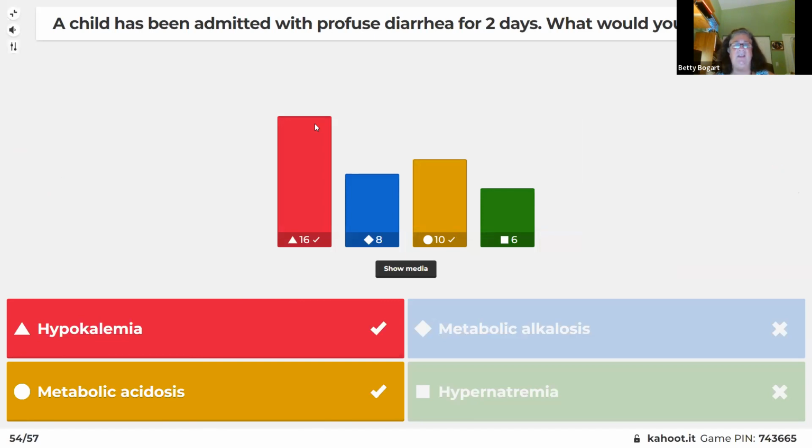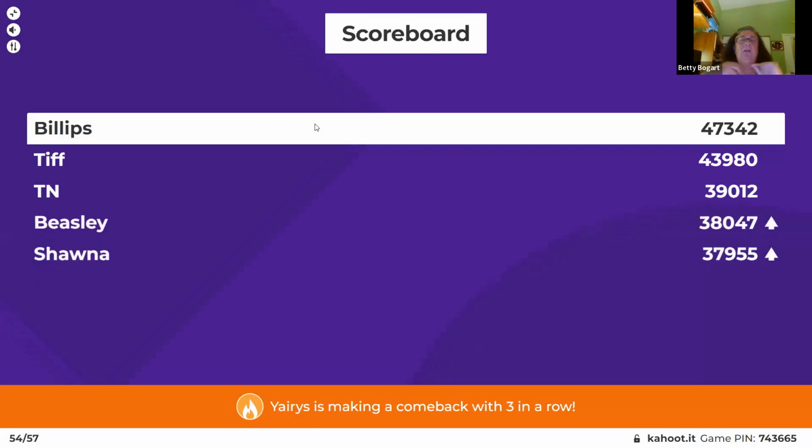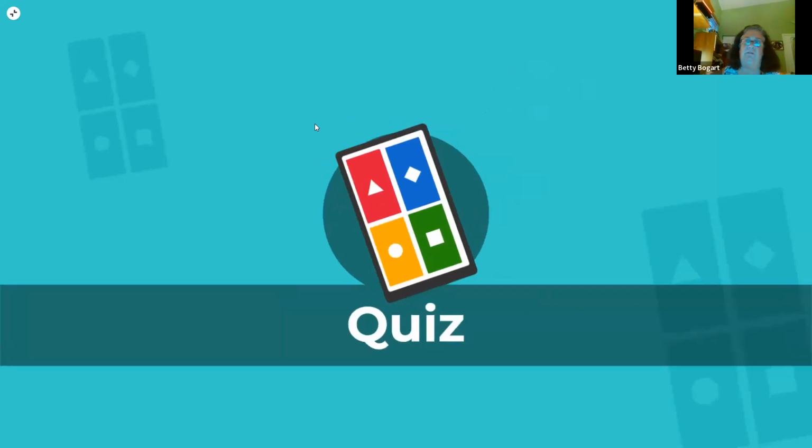So definitely any loss of fluid is going to be hypokalemia. You're losing potassium. When we're talking about diarrhea, you have a lot of alkaline secretions being released, because the enzymes which do the food digestion are alkaline. So you get rid of the alkaline, you're going to be left with metabolic acidosis. If you don't understand that, let me know. But with vomiting, you're losing acid. So you'd be in metabolic alkalosis because you have stomach acids and you're getting rid of them. So that would be the opposite of diarrhea.